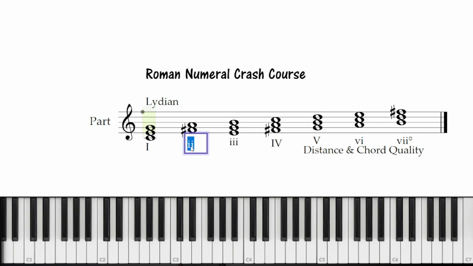So we still have an uppercase 1. Now we have an uppercase 2, meaning major. We have a minor 3. We have a diminished sharp 4. So that's what we'll write in. Sharp, lowercase 4 with the diminished symbol. The 5 chord still major. The 6 chord is minor. The 7 chord is minor. So we just need to remove the diminished symbol. Now we have the Roman numeral setup for Lydian. And this is easy to understand for Roman numeral readers.